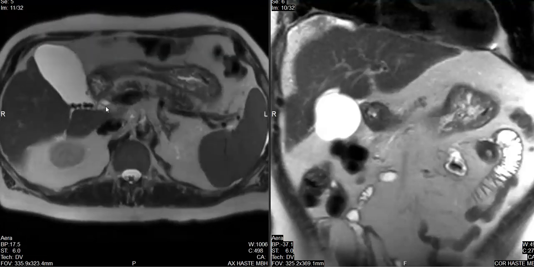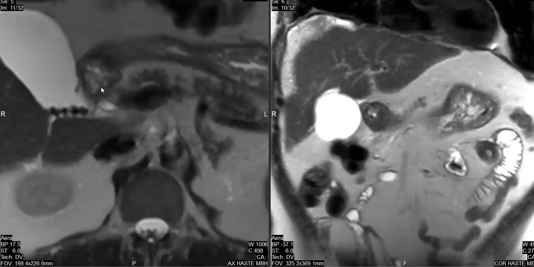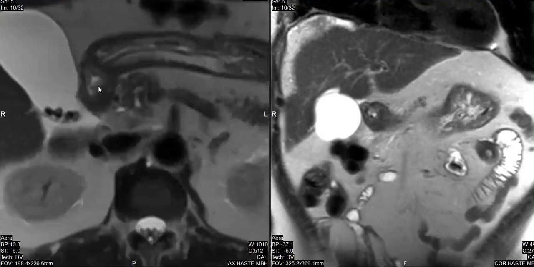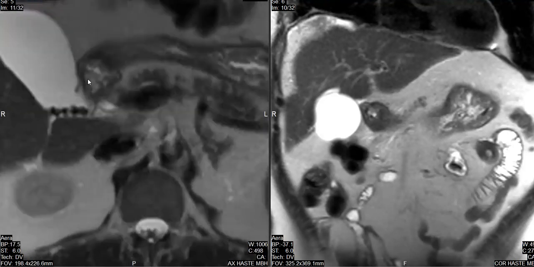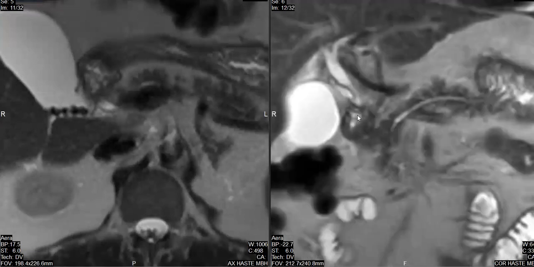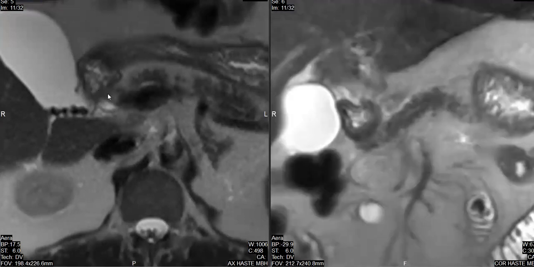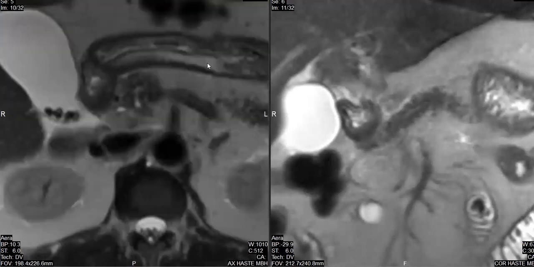And if you look closely and zoom in at this level where we saw this wall thickening, we do see there's this multicystic area, multiple tiny T2 hyperintense foci which are involving the wall of the first part of duodenum. And the same, we can see there's the circumferential wall thickening of the duodenum, predominantly made up of the cystic wall thickening. So it appears there are these multiple cysts, which are annular in arrangement, involving the wall of the duodenum and likely causing this obstruction.